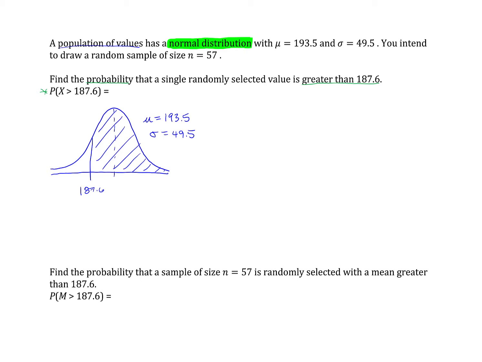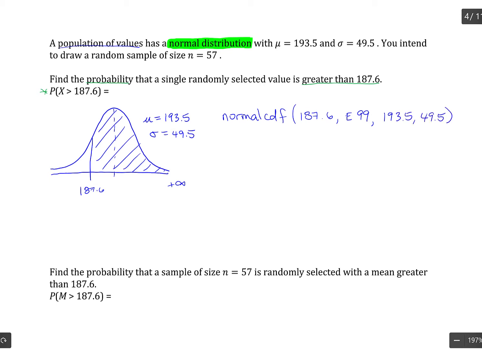In order to do that, I'm going to use the calculator's function Normalcdf. So Normalcdf finds areas underneath the normal distribution curve, subject to some region that we have shaded, and so the bounds of our shaded region are the first two inputs to the function, so the lower bound and the upper bound. And this upper bound happens to be positive infinity, so I'm going to use e to the 99th power, which is just scientific notation for 1 times 10 to the 99th, so something very large. The last two inputs to Normalcdf are the mean and standard deviation. So the mean I have is 193.5, and the standard deviation is 49.5.